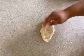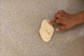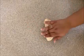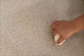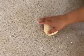So at this point, our dough is almost ready. I do see some texture lines on our dough. So we are going to knead it with both of our hands and make it a little bit smoother, as I will show you in a bit.